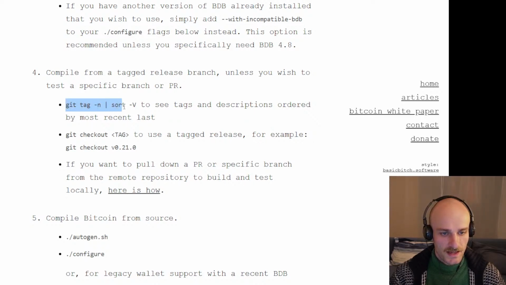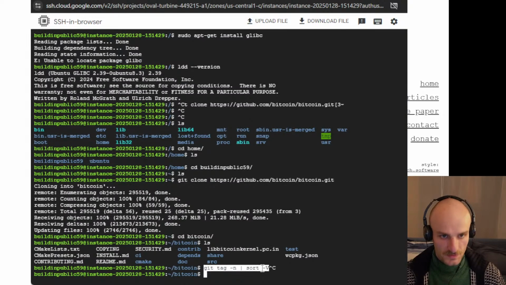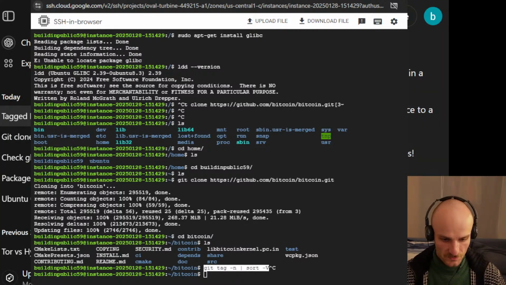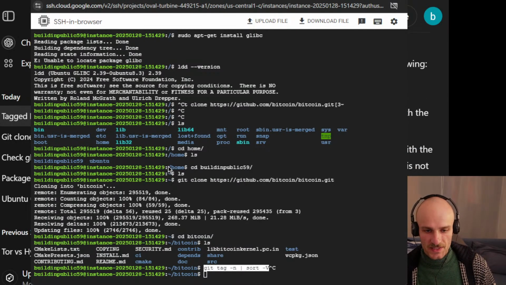So git tag and sort -v. Let's see first of all what this command is doing. Git tag -n lists all the tags in your Git repository along with the first line of their associated annotation.